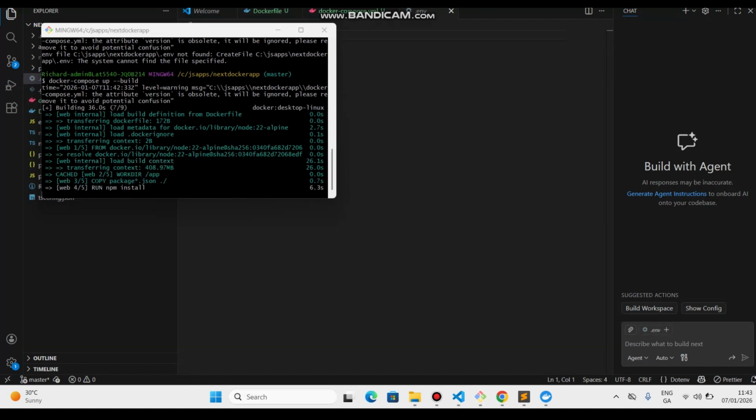Everything is getting built now, and this will take some time as the dependencies are getting built and npm is running.